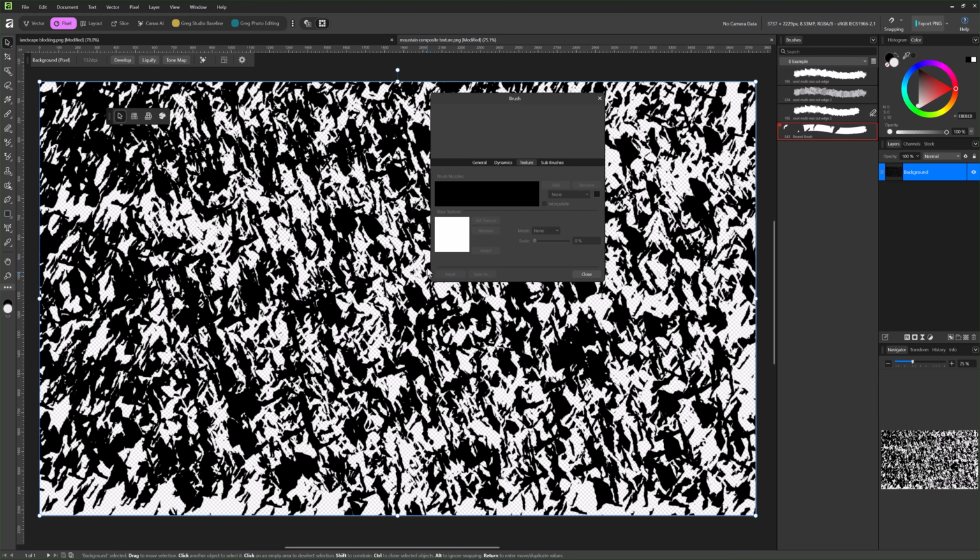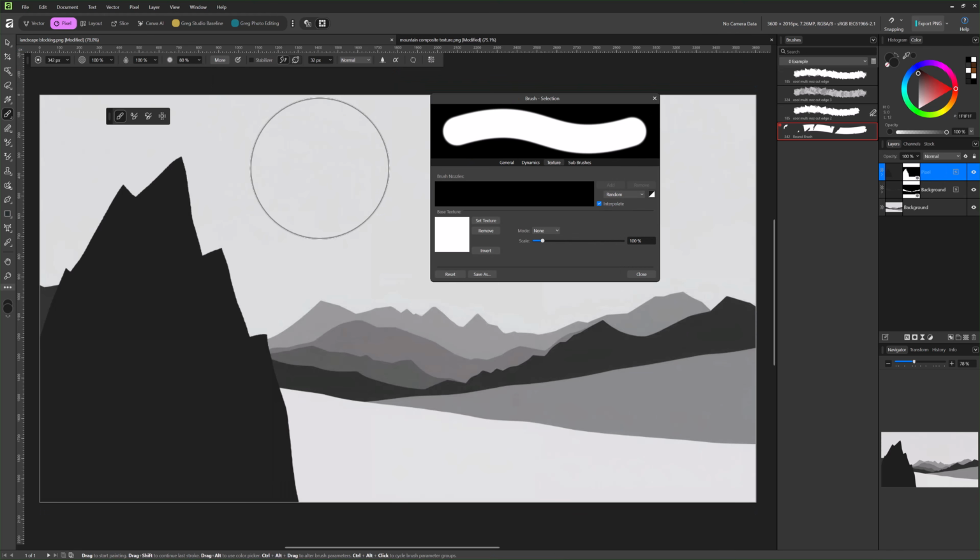So we can create something like this. And then I save this off as an image, and I'm basically going to use this as the textured background because this represents the scattered shapes you might have on a mountainside, which is what we have in our image here. So I'm going to jump back over and set that as the texture for this brush.